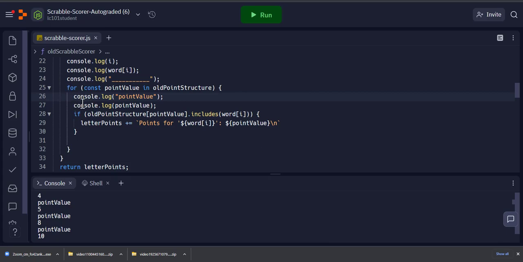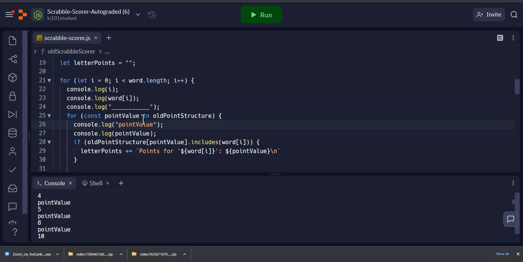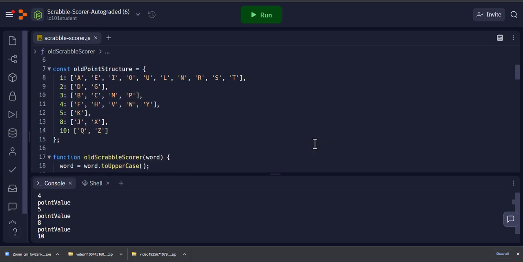Trying to take my time here. But so here we have the point of view. We see how it's looping. We see how it's working. So now I need to understand this conditional that I have here, and we understand how objects work. We got the point structure object.